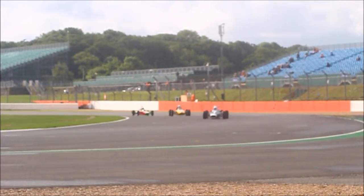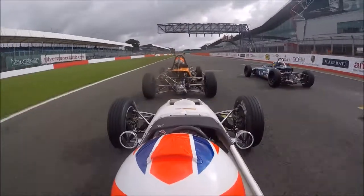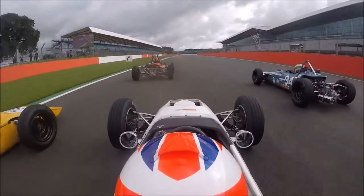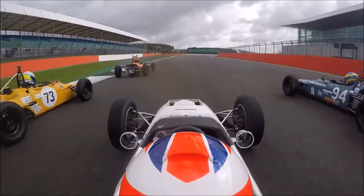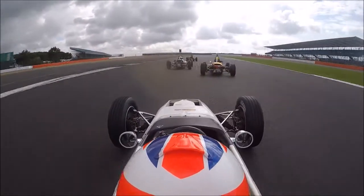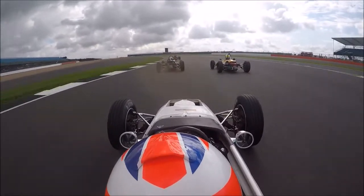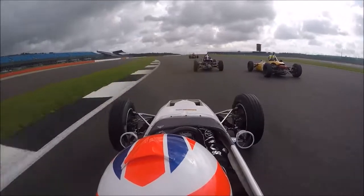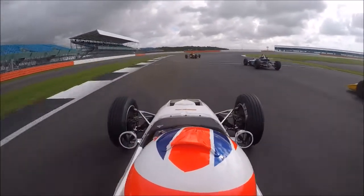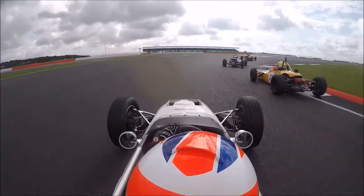So who's going to get the best of the jump? We can ride on board with Ben Tilley as the lights go out. So it's a better start from the outside of the front row from Callum Grant. A great start from row 3 from Ed Thurston. He noses into second place, but Michael O'Brien dives down the inside to carry on in second. But Thurston coming around the outside now as they go through the long left-hander. O'Brien just gets his nose in front. He defends as they head down into the right-handed hairpin.